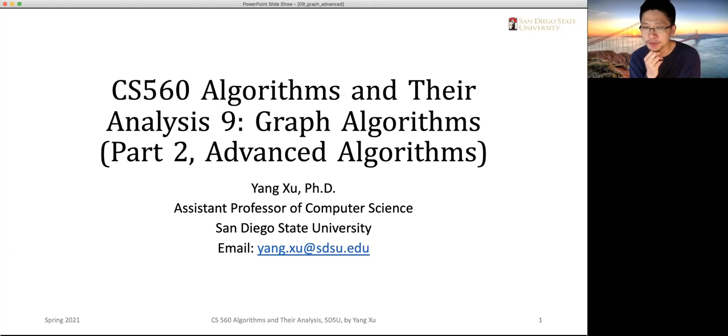The subtitle is Advanced Algorithms, but technically I don't think it is a significant step over the previous chapter. It's not like there's a difference in levels. The main difference from the previous one is that so far, in the so-called elementary algorithms, we start from searching algorithms like BFS and DFS. And then we are introduced to two examples of applying DFS to topological sort and strongly connected components problems.